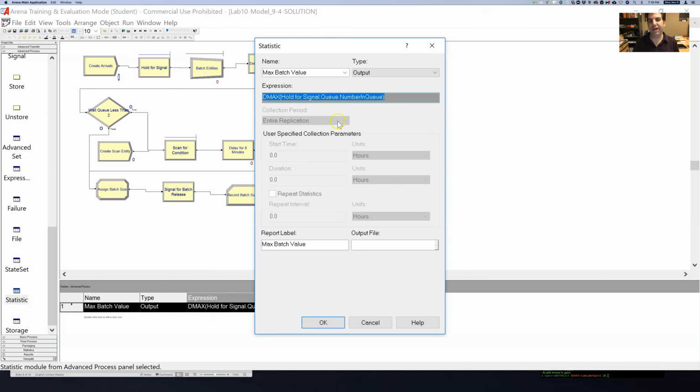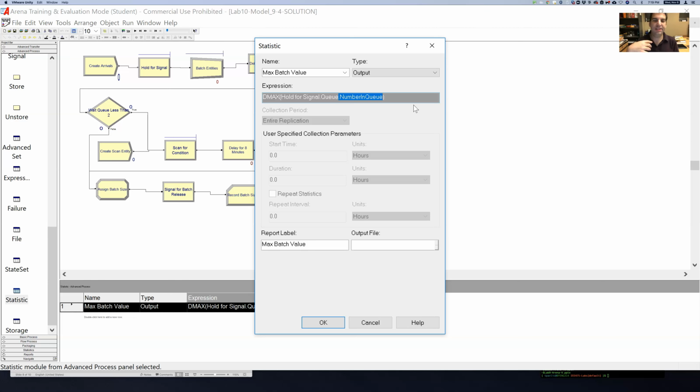Now what that's all about is there is this hold for signal.q, which is just the queue that's above the hold for signal here, and then its number in queue. And this is one of these time persistent statistics. And what that basically means is the number in queue is a count which is accumulating continuously over time.